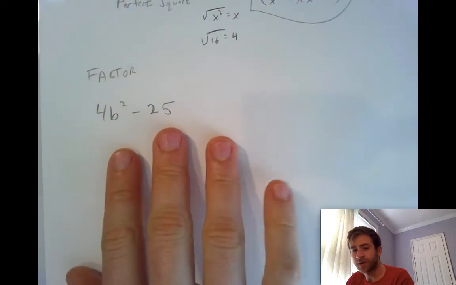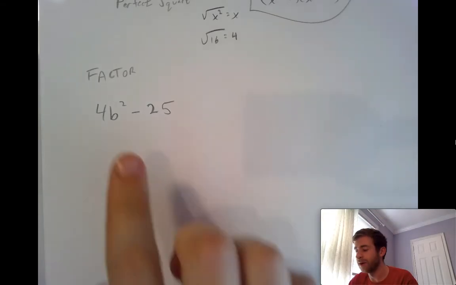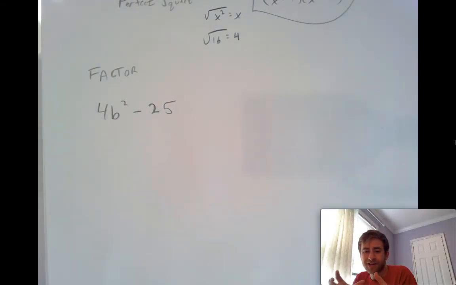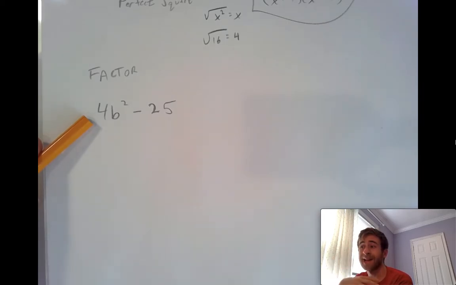I'm looking at these two terms and I can say, all right, I know difference of perfect squares is a thing where I get the square root of one, the square root of another, and add and subtract them. How do I know if this is a difference of perfect squares? Well, you just have to check each term and see if it matches. So 4 is a perfect square because if I get the square root of 4, it's 2, right? If I can get the square root of something and it's a whole number, it's a perfect square.